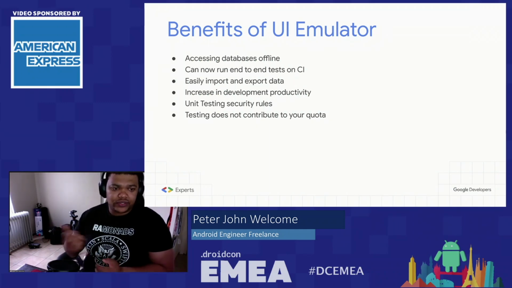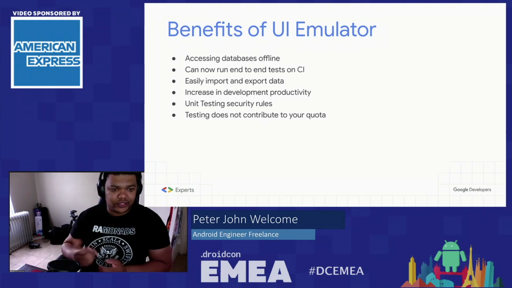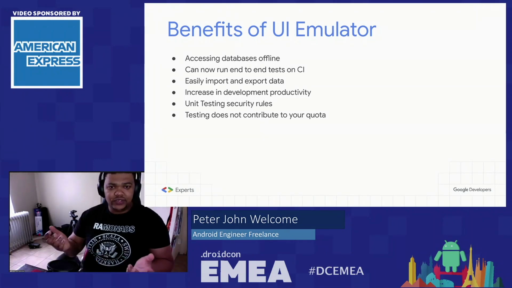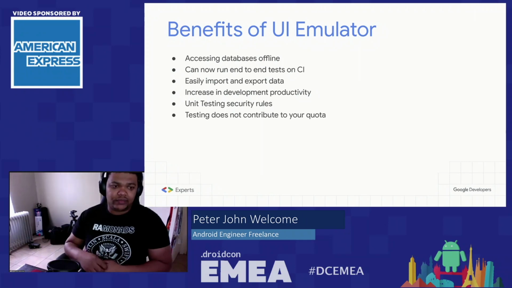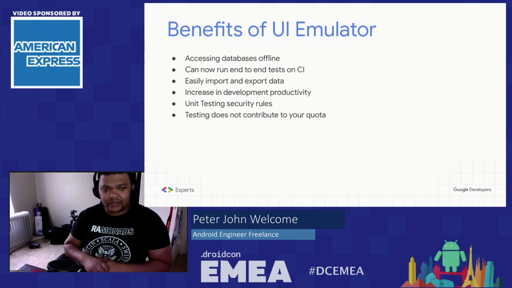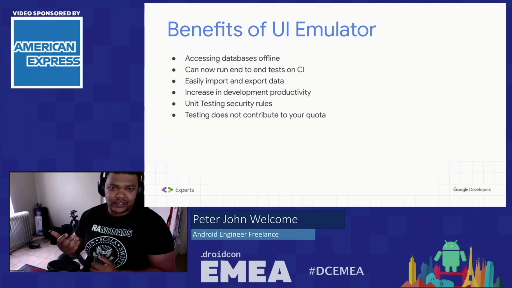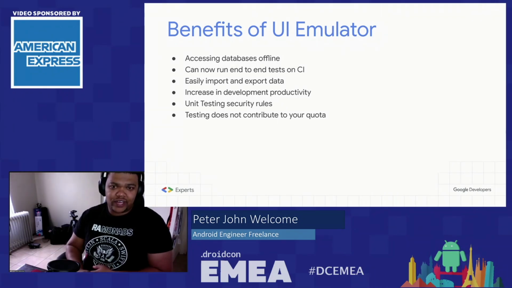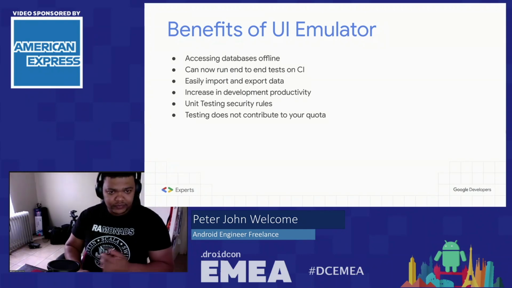You can now also unit test your security rules, so that's also a thing now. And then obviously, being able to run this on your local machine does not contribute to the quota that you might have on your free tier or a different tier that you might be on. So these are quite great benefits to have as part of your Firebase development cycle.